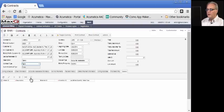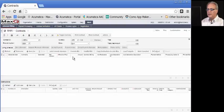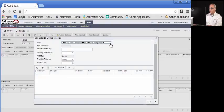And now as I minimize this to give this a little more room on the schedule, I can come in here and do an auto-generate schedule, which is the easiest way to generate these things. So we have a number of different options on here which help you maintain the billing schedules. In this case, I'm just going to delete anything that was there, which is the default. We'll do this as monthly. I don't need to override the date, but I can set the schedule different from the start of the terms, otherwise it's going to default there.